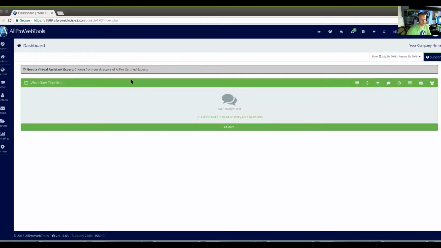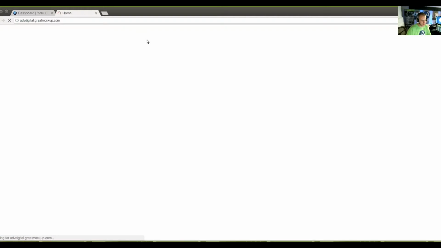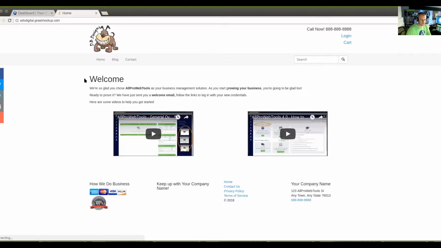All right, so we're logged into our new account here, and I'm going to click on the eyeball so I can see what the default website looks like. And you can see here that the text starts kind of in this column here, and there's no text or content over here on the left-hand side, and same thing over here on the right-hand side. So how do we stretch this out so it takes up the full space?